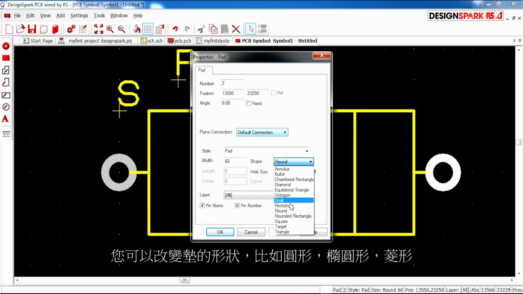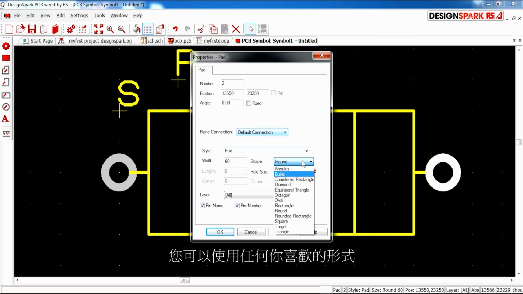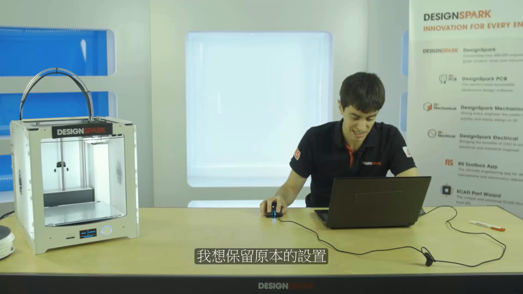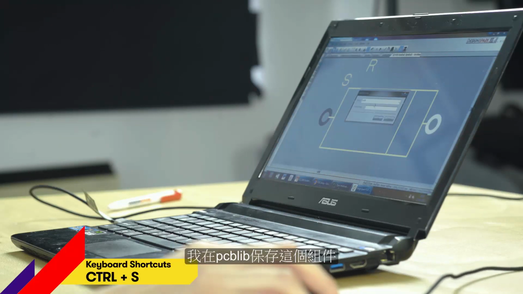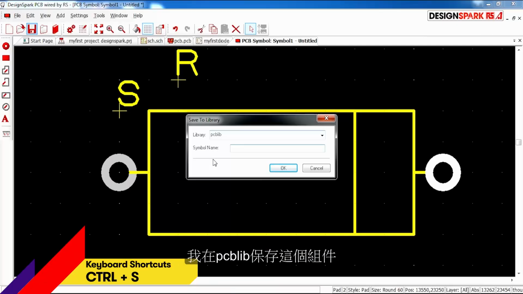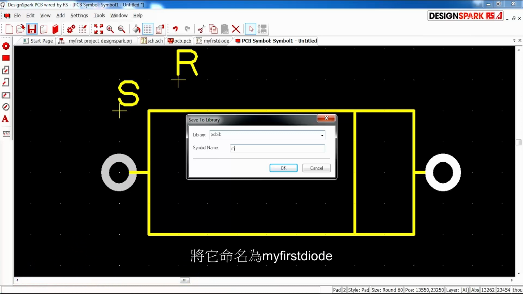There's round, oval, diamond. You can have any sort of design you like and then change the size of it here. I'm going to keep mine as it is, but feel free to play around with those options. So I'm going to go ahead and save this into your PCB lib, and I'm going to call it my first diode.